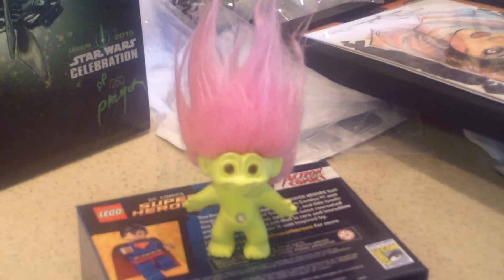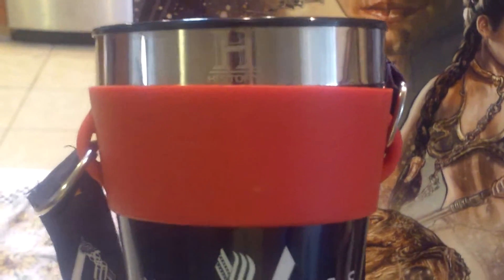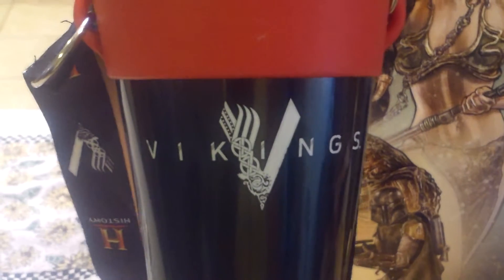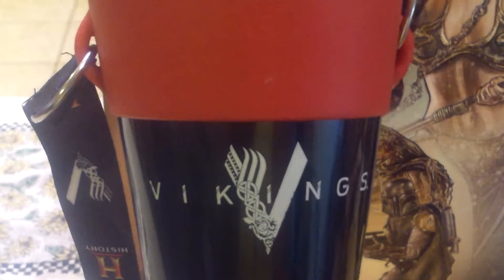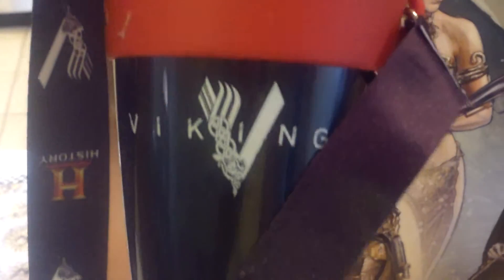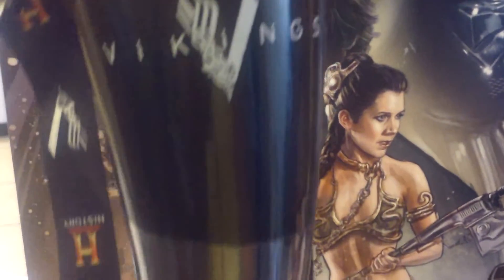My last item from San Diego Comic-Con — I really had to work for this one. It's a flask from the History Channel's Vikings. You had to go through their panel and earn it. They put you in a booth, covered you up in cloth like in that era, and you had to hit a drum like you were beating on a big stump of wood. They would film you and the blood was spread from the screen to cover your face. They even made a slow-motion video of you hitting the drums with blood coming at you. So this flask was well-earned.